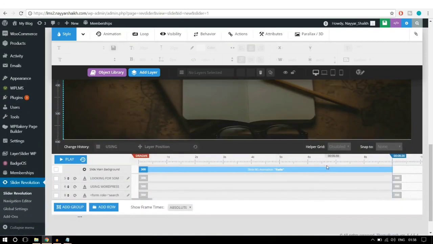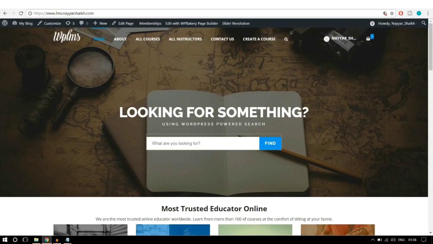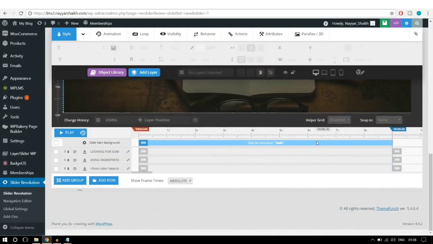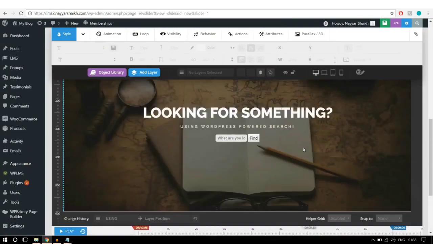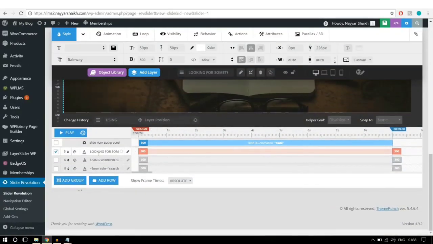Now it's time to add some animation and some animation timing. So if you see over here, there is some timing. For example, first the background comes, then after 1 second this title comes. You know what I'm talking about. You have animation, first this title comes, then this thing comes, and it has some animation like fade or scroll or something like that. Okay, so let's do that. First we'll set the timing. So first, what do you want to come? So first we want this title to come. Okay, now we have to decide the timing.